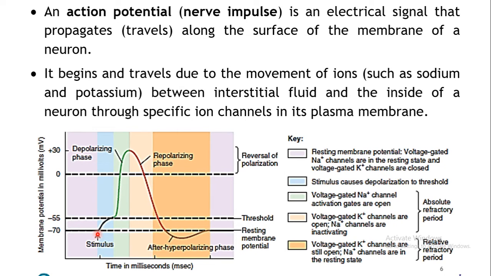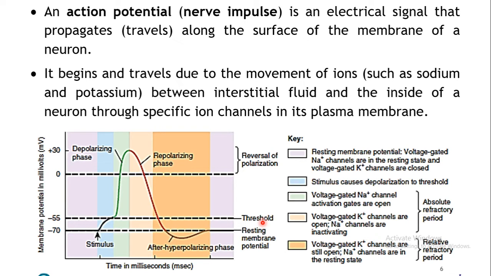Mainly the sodium ion channels are open. So sodium ions, which are extracellular ions, will move across the membrane and enter inside the cell. As a result of the movement of this positive charge from the extracellular region to the intracellular region inside a neuron, there will be a change in the potential. A charge is moving, so the potential changes. Slowly it will start moving towards a positive potential. From minus 70 it has moved to, say, minus 55. This particular minimum level which it has to cross is known as the threshold.